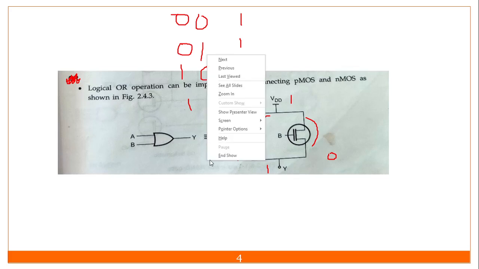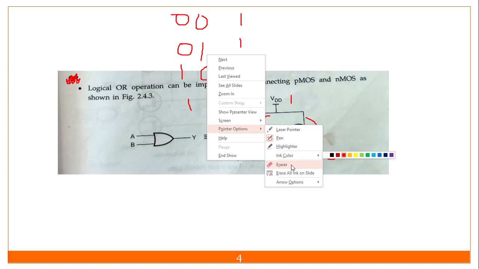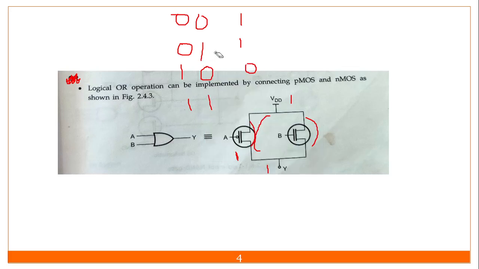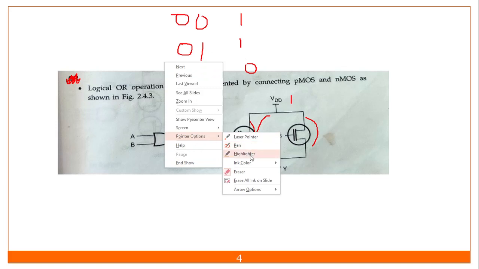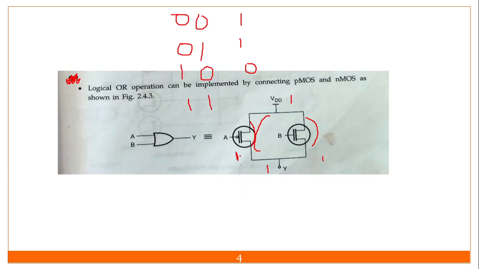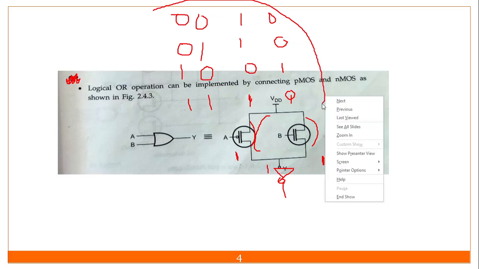What about 1 1? Just a minute. For 1 1, this will again turn off, but this NMOS will turn on my device. So I will get a 1 output. So again I am having a 1 output. If I connect an inverter over here, then what will happen with the output? This will give my 0, this will give my 0, this will give my 1, and this will again give 0.